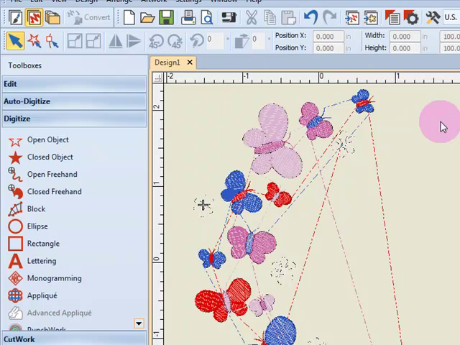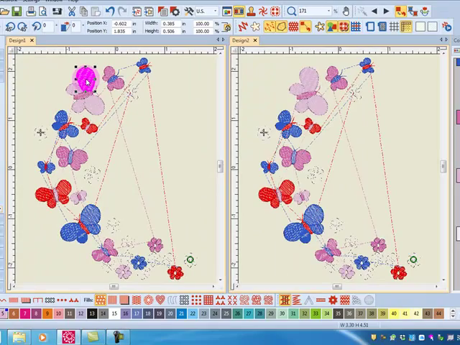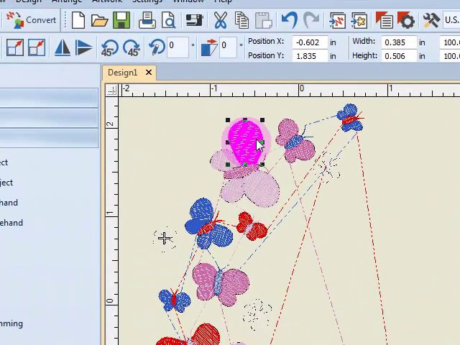If you wish to select a single object from a grouped object, hold down the Alt key and click on part of the design that you wish to select. Of course, you can always ungroup it first, but it isn't necessary to do, and sometimes ungrouping is not a good thing, especially if you're a beginner, because it's easy to click and drag something away. So Alt key is usually the way to go.